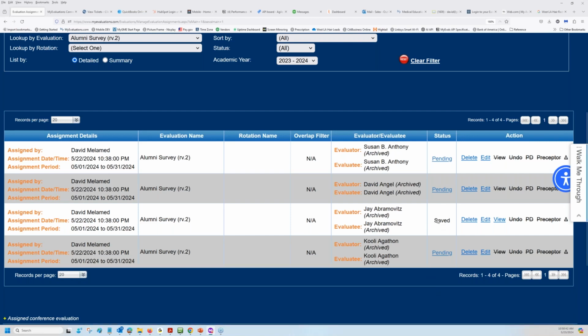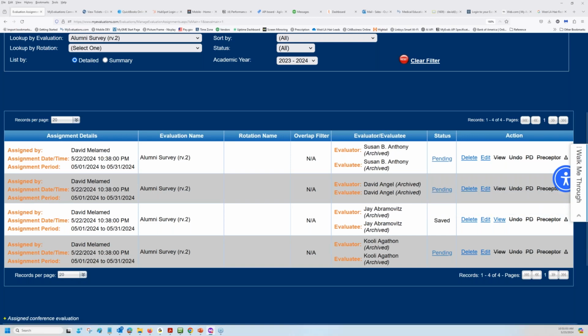That's why the evaluation that was assigned to Jay Abramowitz is listed as saved. So this gives you a very quick way of looking at this information. Also notice, because these evaluations are not anonymous, you're also able to view the completed evaluation.